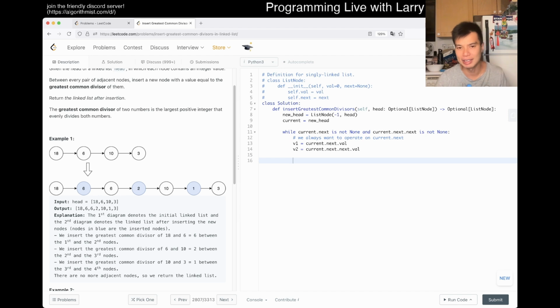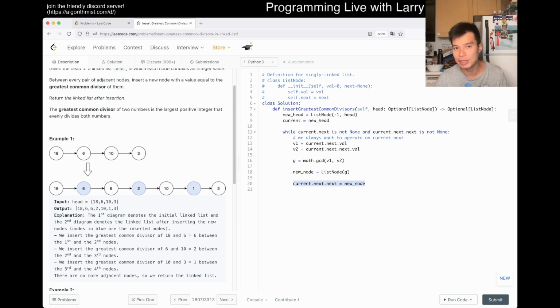And then now we have GCD. G is you just map.gcd, v1, v2, pretty simple. And then now we want to insert it to next, after next. So we want, let's create a new node, right? Because we have to create a new node anyway. So new node is equal to a new this node with G as the thing, and then now we want current.next. So we want to update current.next. We want to update this to new node.